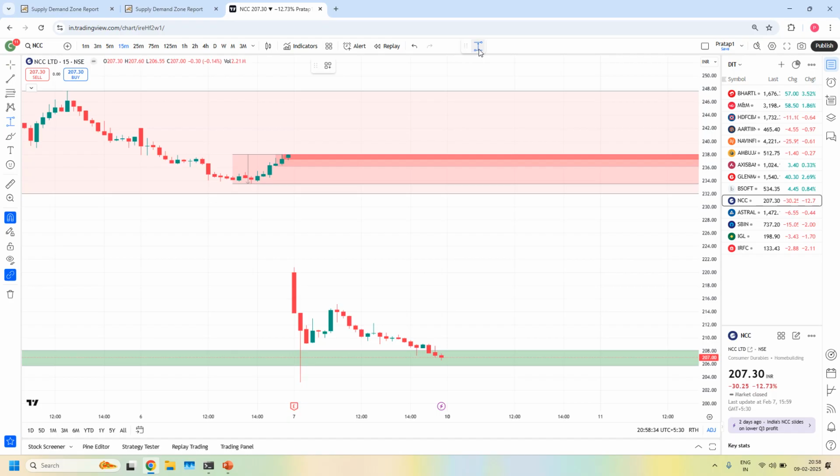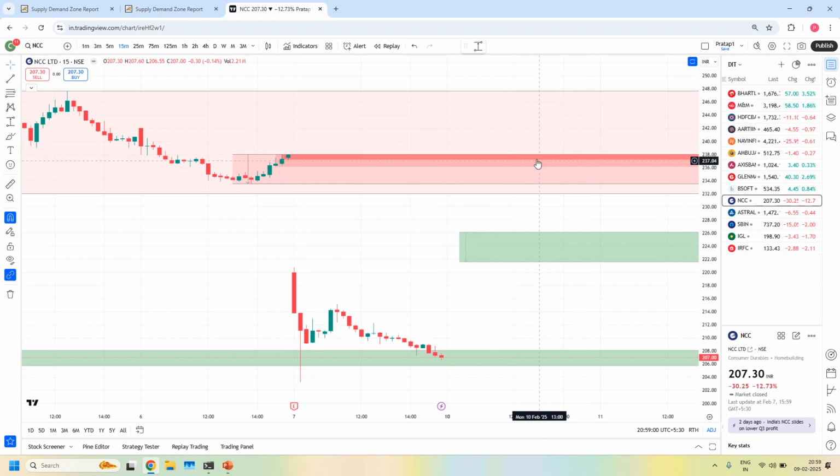Let us assume some nearest demand zone is getting created here, while prices are going up, so some rally, some base candles and rally. So from here to here, this 15 minutes zone, not a fine-tuned 5-minute zone. From 15-minute zone to this 15-minute zone, minimum 1:3 RR should be there. Then you have to plan your trade.